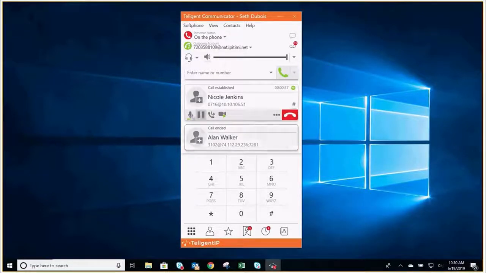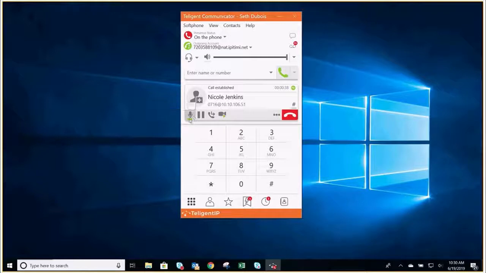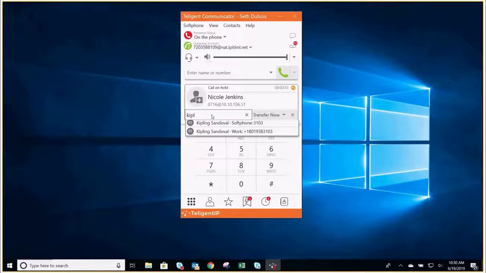I have the ability to see my microphone here and the input levels of my microphone, and I can click on my microphone to mute my conversation. I also have the ability to transfer this call. I just enter a number. Once I enter that number, I can initiate that transfer by picking the person that I want to call and the option of how I want this call transferred.